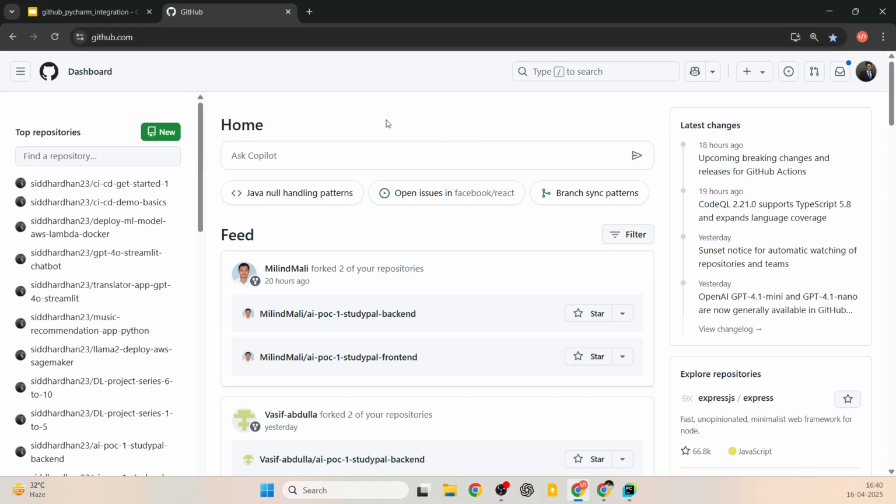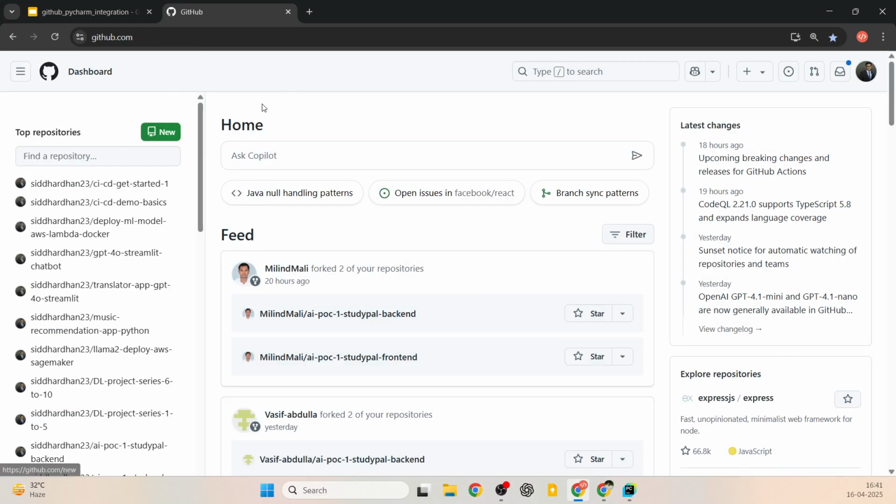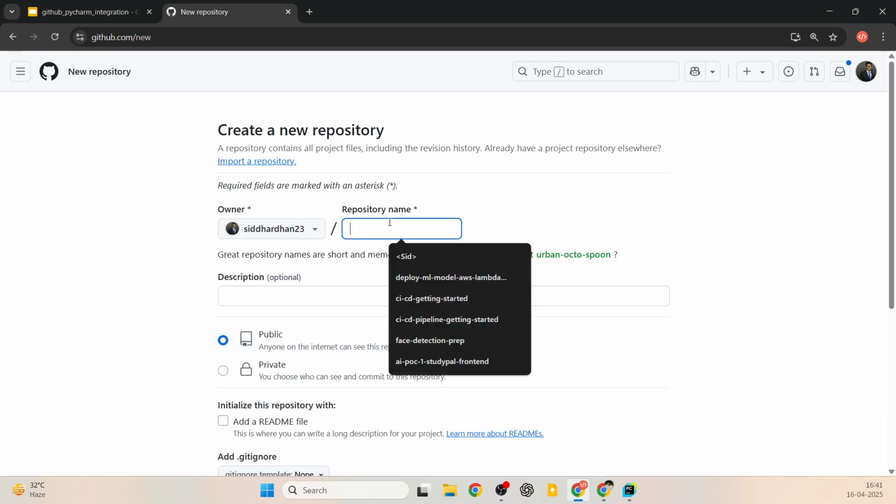So I'm in my GitHub account. You can go to github.com. After creating this account, you would see options to create repositories and search for different repositories. I'm going to click on this New, and there are also other ways you can create repositories. There are multiple places, like you can go to different repositories and fork them, or you can create a new one. Let's say I'm clicking on this New, and it would ask me for the name of this repository.